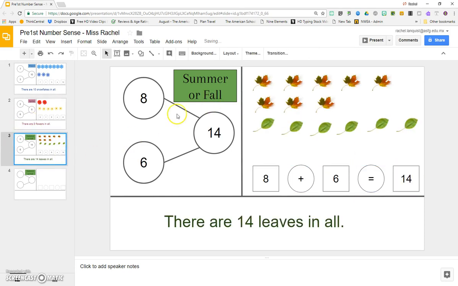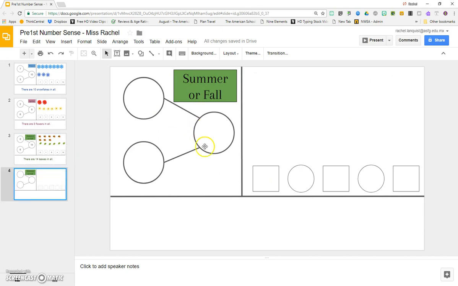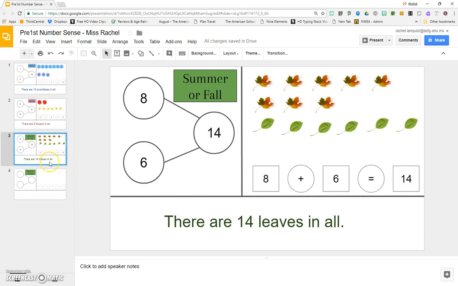Now, if you chose to do summer here or fall, then flip-flop and choose the other one. Raise your hand and get a different number from your teacher, and follow the same instructions you did in number 3. If you need to, you can go all the way back to the beginning of the video.